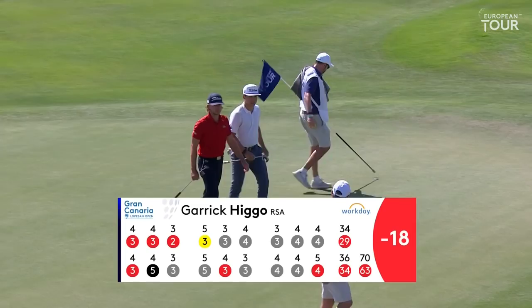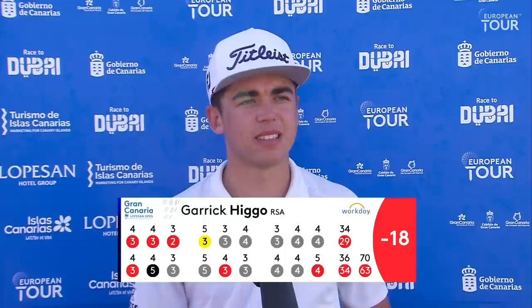It is a round of 63 on Saturday for the 21-year-old South African. Garrick, congratulations on a fantastic round — you started off three shots back and now you're taking the lead by two with a 63 today. How was it for you? It was good. It was an unbelievable start, obviously, but I wasn't playing that well. I think it's definitely the course where you can hit it offline. I putted well, my chipping has been great, so I definitely scored very well. I just said I didn't play so well in terms of off the tee, but the start was unbelievable — a couple of times we were in some funny spots and I couldn't believe where I hit them.